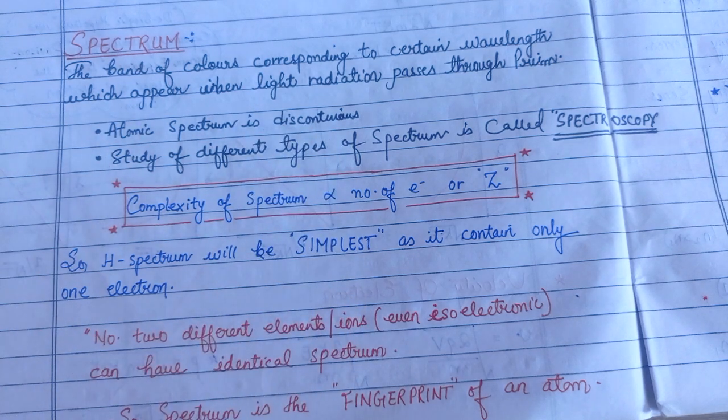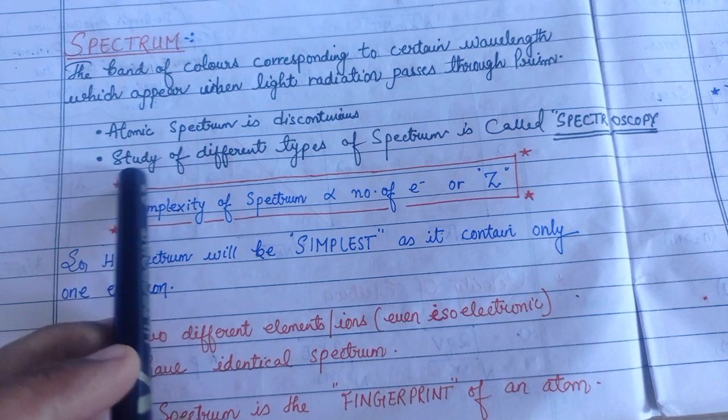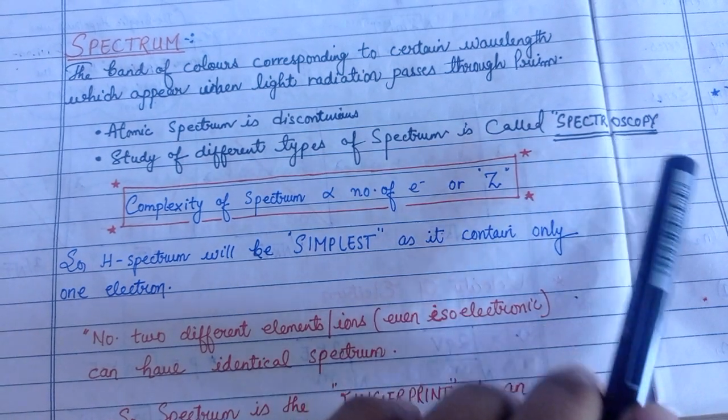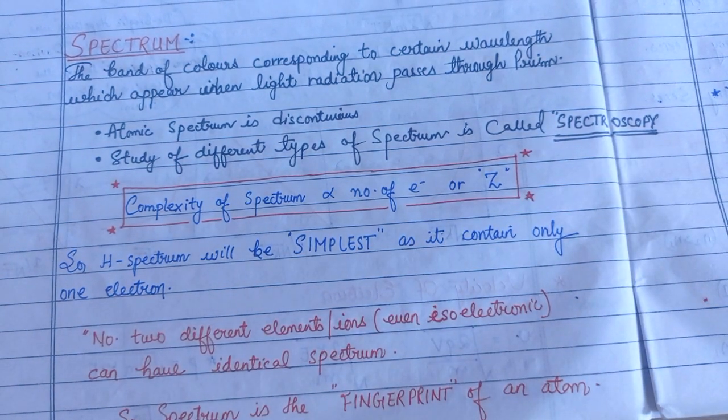Dear students, what are we learning now? Your answer, sir, we are learning about the spectrum. Yes. So, when we learn about the spectrum, its types, how it works, how it is produced and its effects, then the study of different types of spectrum is called spectroscopy. It is the branch of science where we discuss in detail about the spectrum, called spectroscopy. I think up to here it is clear to all of you.